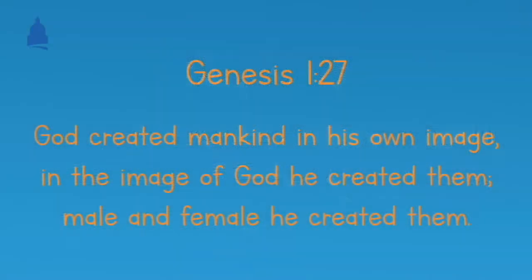So what does all this talk about images have to do with our question? How and why did God create us? Well, we're going to have a quick look back at the beginning of the Bible in Genesis 1:27 to help us find the answer. God created mankind in his own image. In the image of God, he created them. Male and female, he created them.